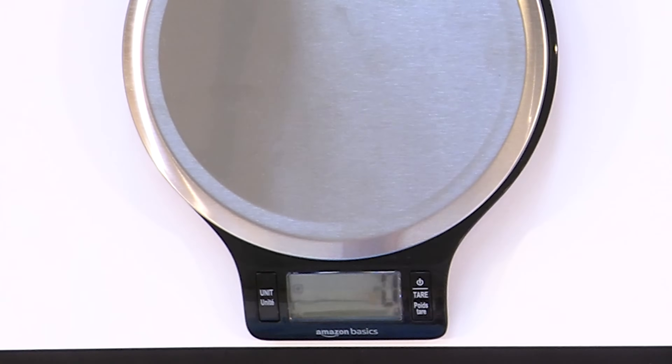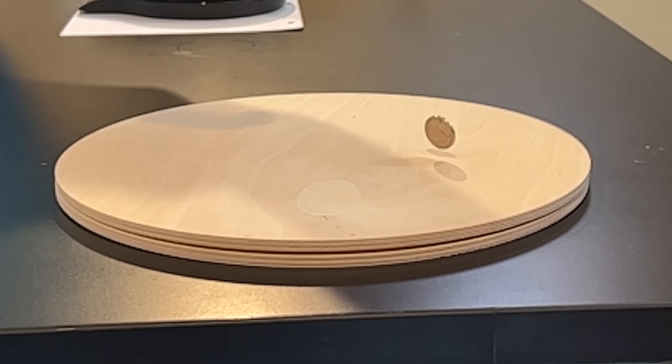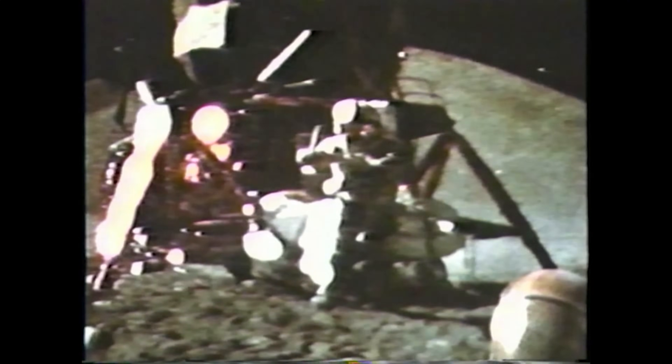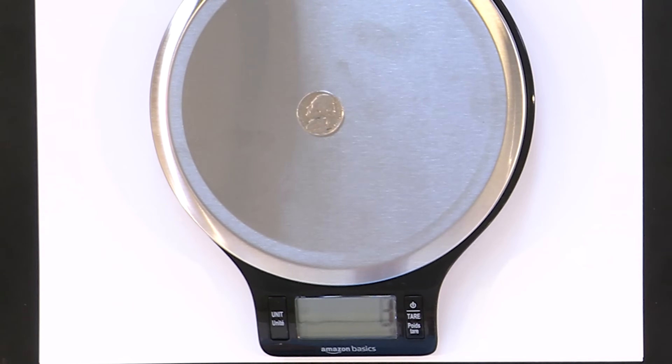Let's go to everybody's favorite — a feather. The mass of this feather is not even registering, so less than one gram. Feather versus nickel — drop. A feather has a very large surface area compared to its mass, and as it falls it encounters a lot of air resistance — that's the only reason it doesn't hit the ground at the same time. In fact, astronauts on the moon actually dropped a feather along with a hammer, and those two objects on the moon do hit the ground at the same time. I'll drop the two of them here, and hopefully they'll hit the ground at the same time. We're working our way up to shooting these things — I really want to see what happens when we put a forward velocity on something. But before that, let's have a little fun with something much heavier. This nickel is around five grams.